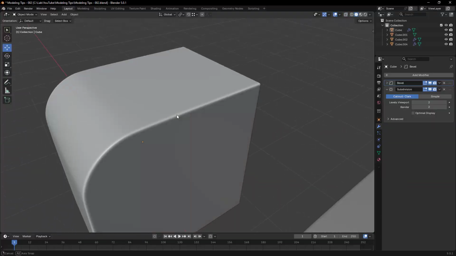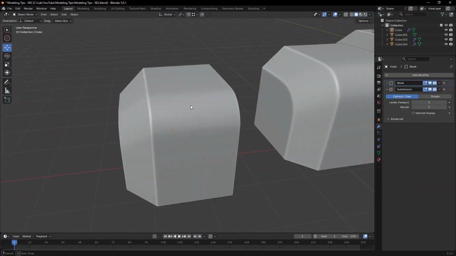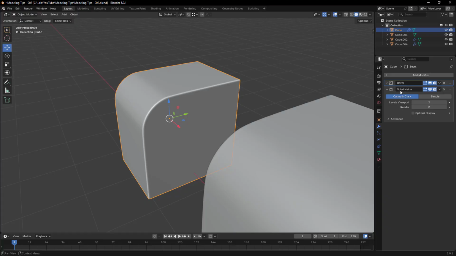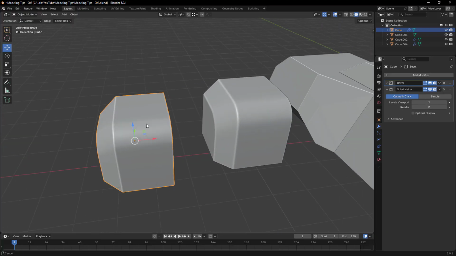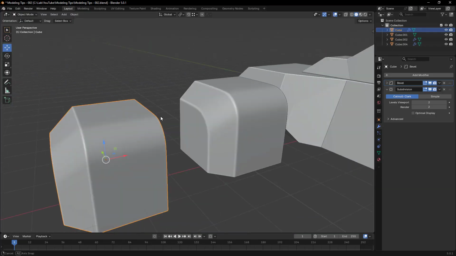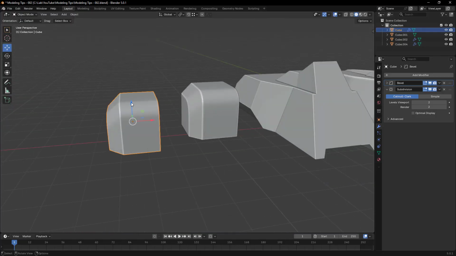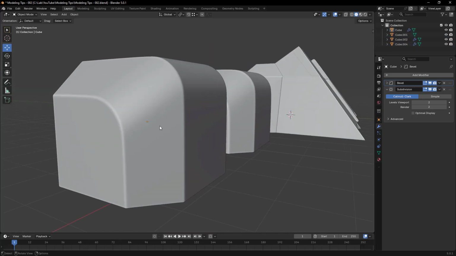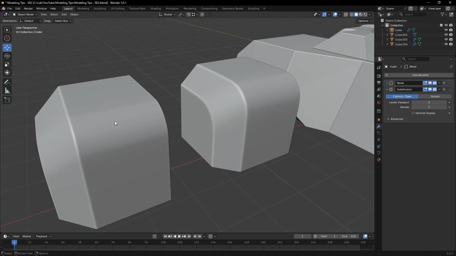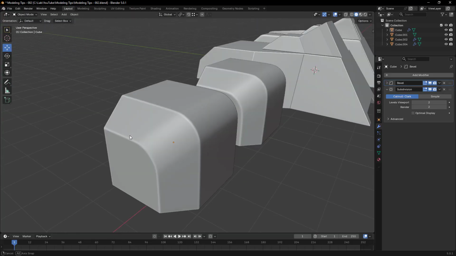It's a compounding effect as well. So the more bevels you have, the more the subdivision surface will take that extra geometry into account, and it adds up pretty quick. So just be aware of that as you're working with it. But anyway, that is a way to smooth things out. And it does add a very high quality smoothing to your geometry as well.